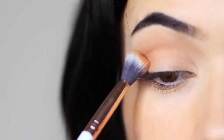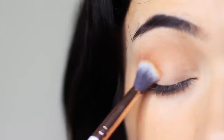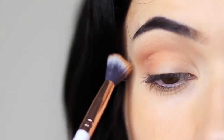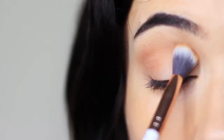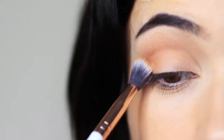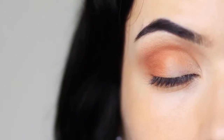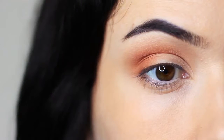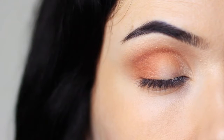Don't worry if you get a little bit of this on the lid because we will be cutting the crease. In fact, I actually kind of want you to get it onto the lid. And I also want you to get it on the outer third of the lid especially. This is gonna work as a base for our contour. Once you've slowly built this up, you should get a look that looks like this. Don't worry if it looks kind of muddy on the lid, that's totally fine. Just make sure that the blend upwards towards the brow bone is nice and smooth.